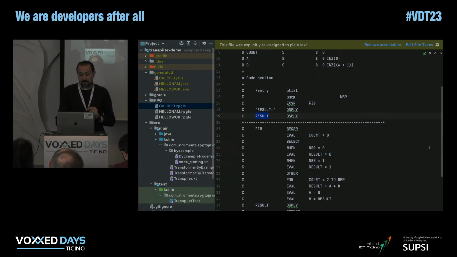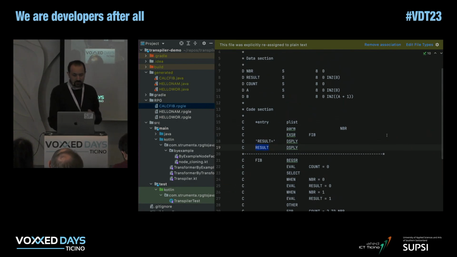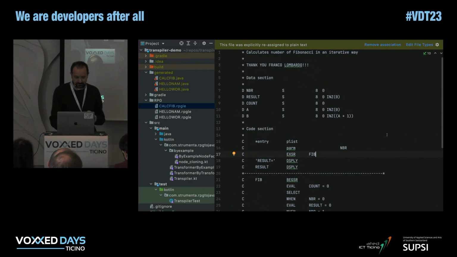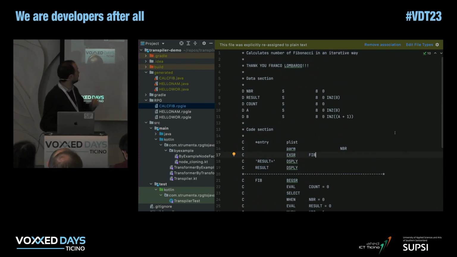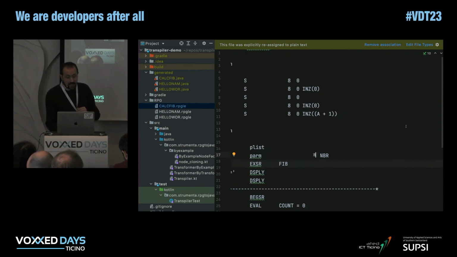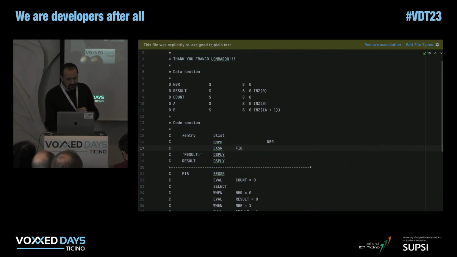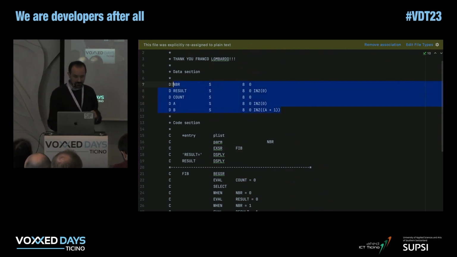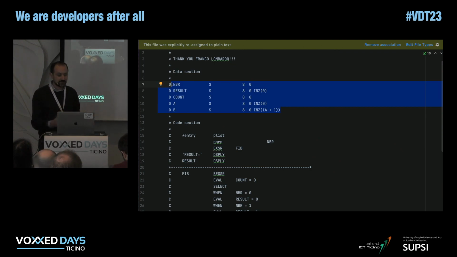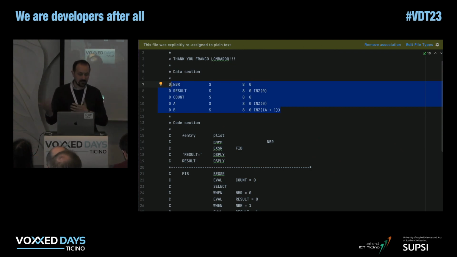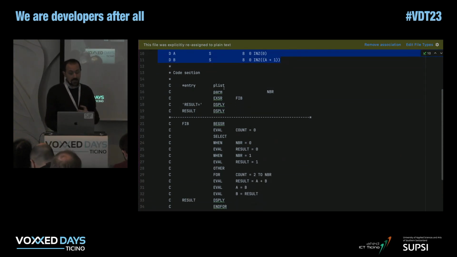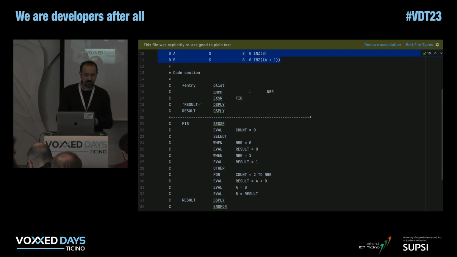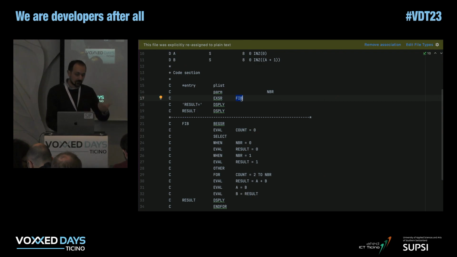Now, we can also translate more complex programs like this one. So thank you to Franco, who wrote this code. I cannot manage to zoom it, but basically we have 5 global variables. In this case, they are integer variables. Some of them are initialized, some are not. In the code, we receive the number, the Fibonacci number to calculate. We call the Fibonacci subroutine, then we print the result and the actual result.